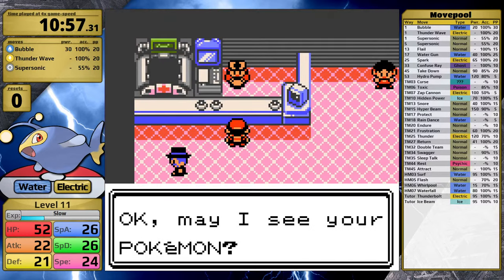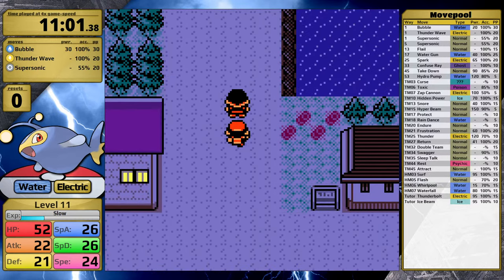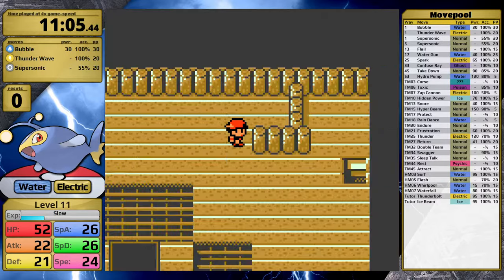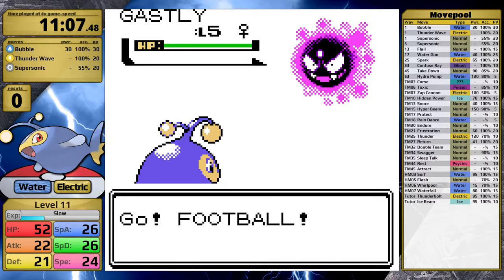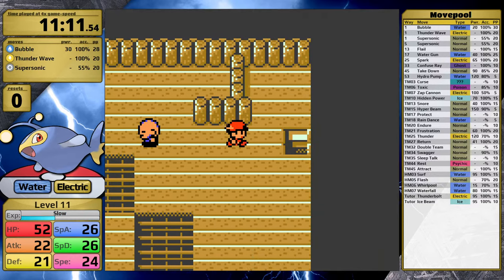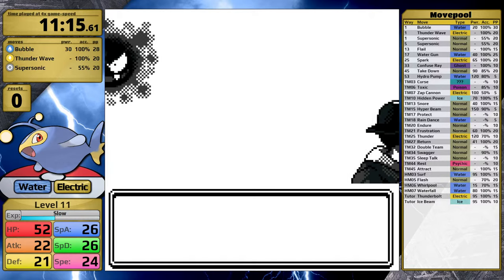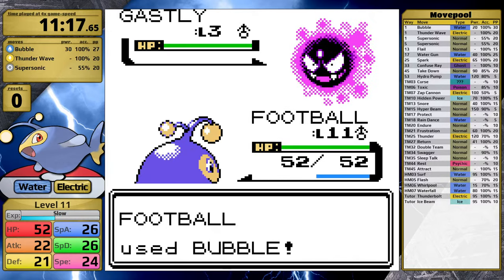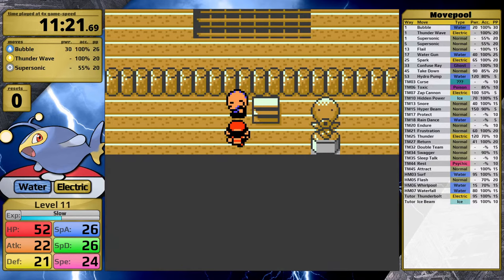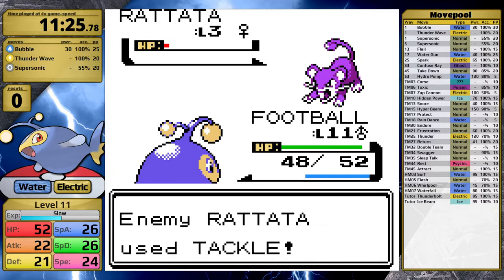Going back and knocking out more Geodudes, I think you underestimate truly how little experience wild Pokemon give in Johto. The Geodudes are like level 3 and 2. They're brutally low. I do think this will be faster. Yeah, you can use Self-Destruct for blackout training.